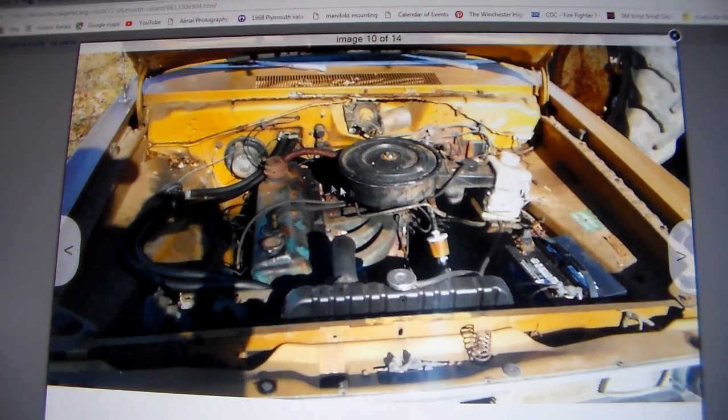You can tell by looking at the heater boxes and firewall that someone has taken all the air-conditioning stuff off of this car. It's still got the vacuum lines coming out for the heater control valve. It looks like it's had a radiator put on that's too small. It's just a basic slant six. It's supposed to have a two-port breather on it, which this one is missing. It's got a three-speed wiper motor — the three-speed housing points to the left, while the two-speed points straight out. It does not have power brakes. The firewall looks pretty good, not too much rust, and it's solid where my green one is not.